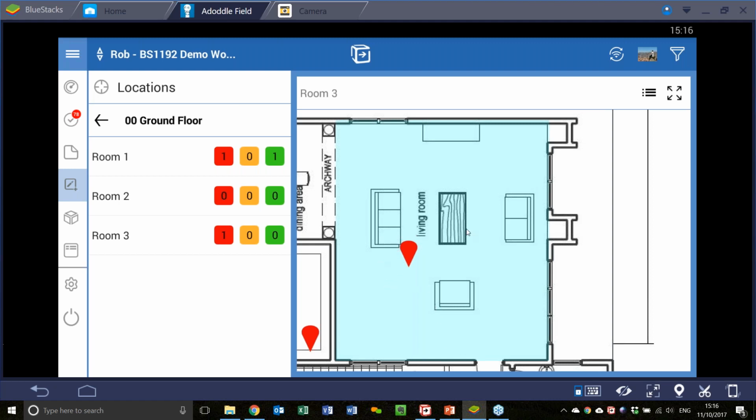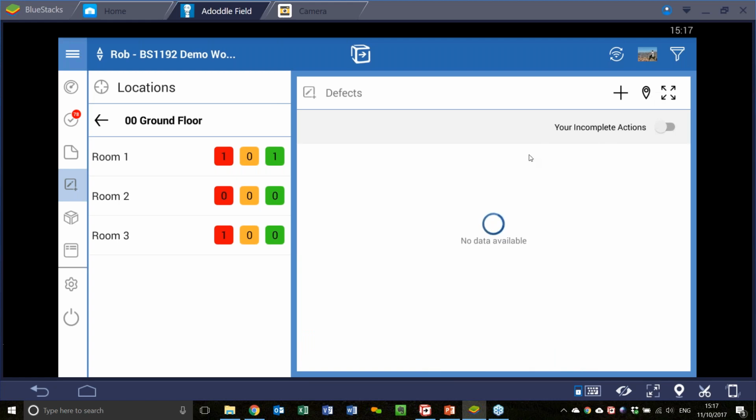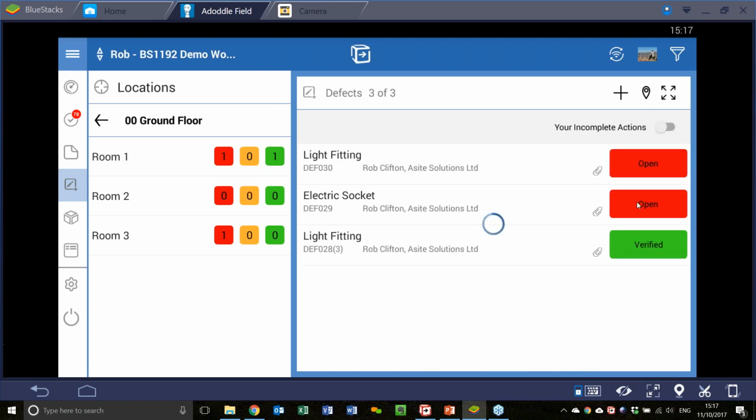So now I've got that snag located in the drawing view. I can alternatively look at other snags by clicking on them and seeing a snapshot of what they relate to. But in this case, I'm actually going to move through into the resolution once we've just had a look at the list view of these. So as mentioned, going back to those statuses I talked about earlier on, you can see we've got two cases here. One light fitting has been verified. These two are open. There's another status which we're going to go into, which is the resolved status.